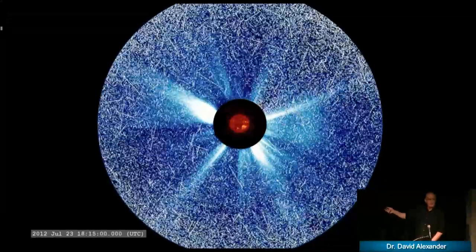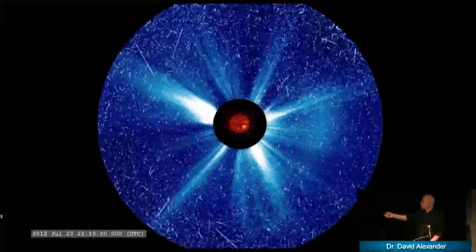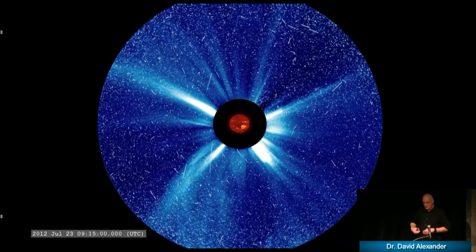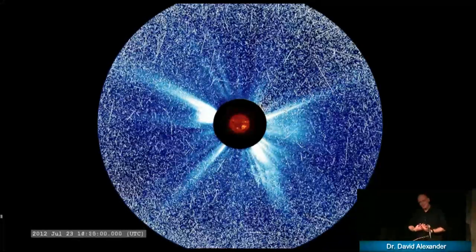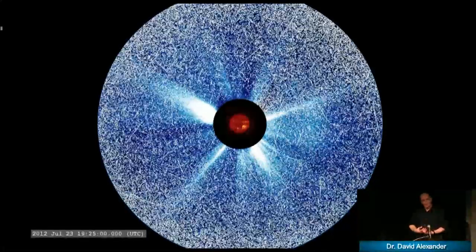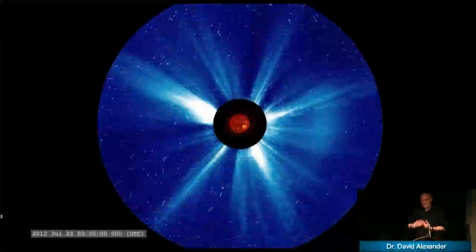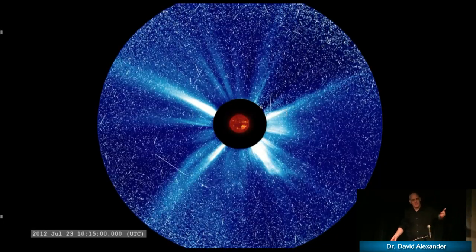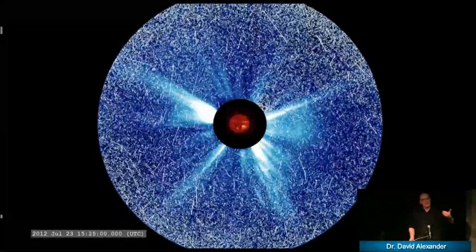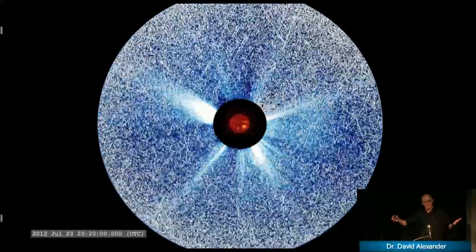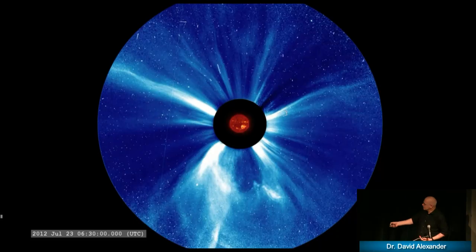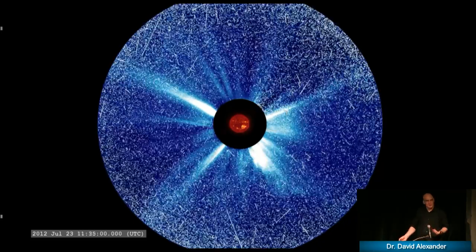So if you're an astronaut or a piece of hardware like a spacecraft, this coronal mass ejection has created the conditions to accelerate those background particles to close to the speed of light. If you've done the calculation in your head, a couple of million miles an hour, it will get to 93 million miles away in 2 or 3 days. So the actual coronal mass ejection takes 2 or 3 days to get here.